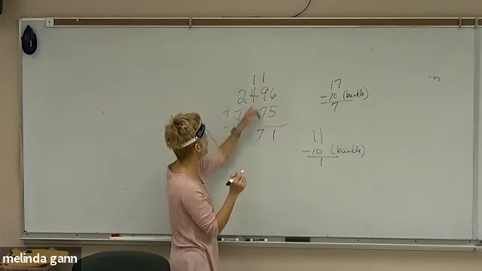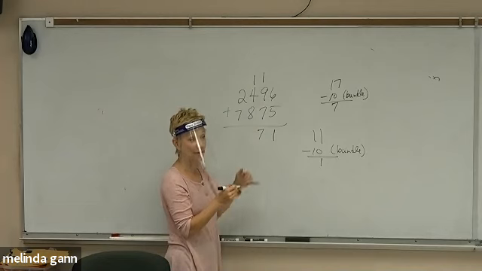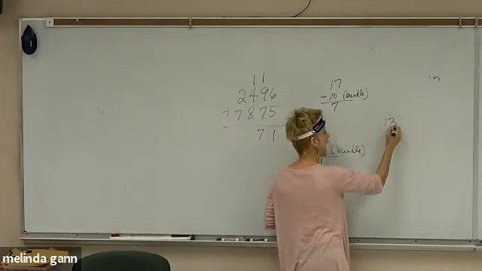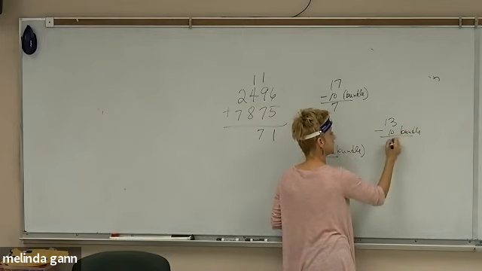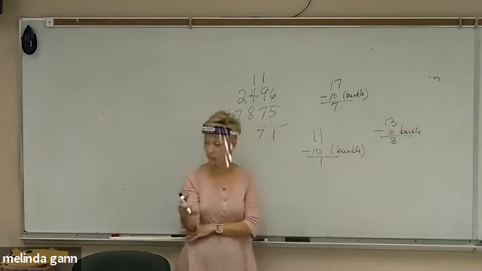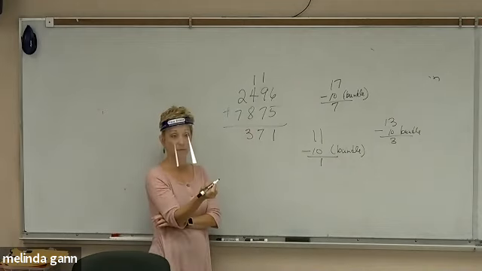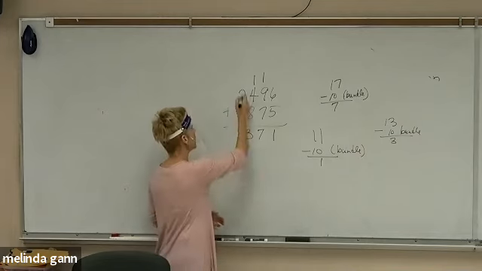Same thing, when you add this up, don't you end up with like 13 of them? I can't have 13 for a face value. So they're going to take those 13 flats and take out a bundle. They're going to take out 10 of those flats and have 3 of those flats left over. So hundreds go in the hundreds column. And they're going to trade it for that giant cube, which is their thousands.